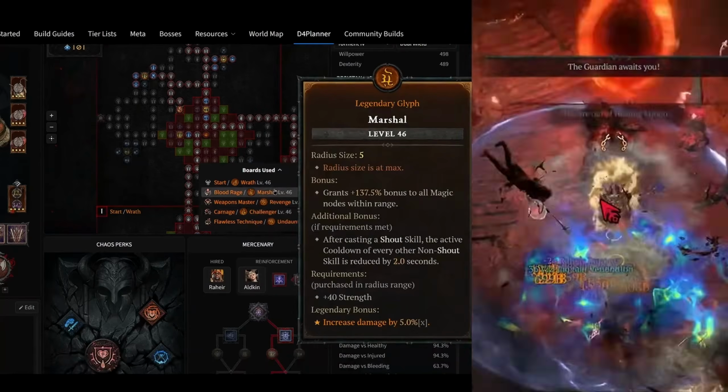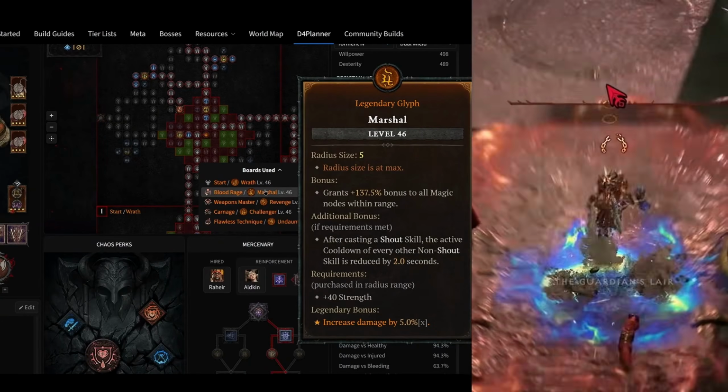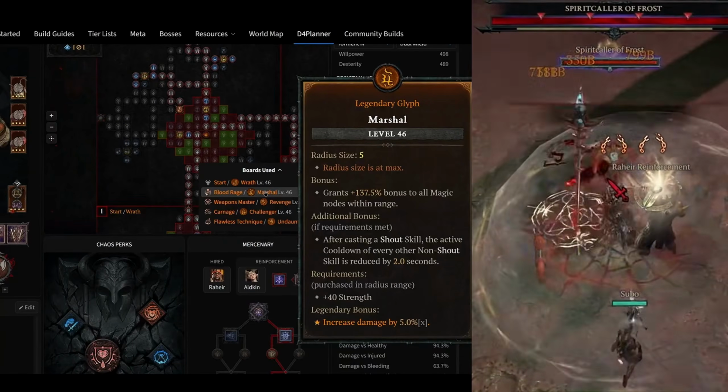We have Martial as well. So after casting a shout skill, the active cooldown of every other non-shout skill is reduced by 2 seconds. So that's going to give us even more CDR on our Wrath of the Berserker. It does not count as a shout.